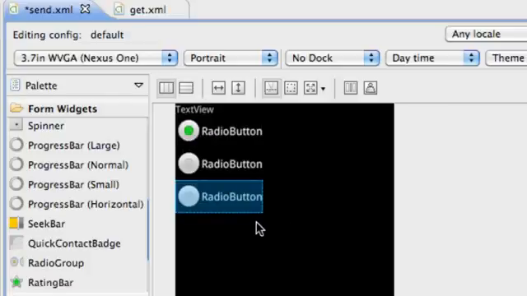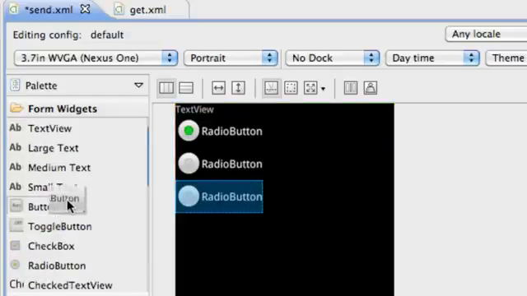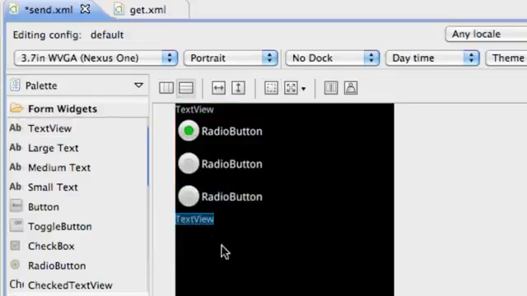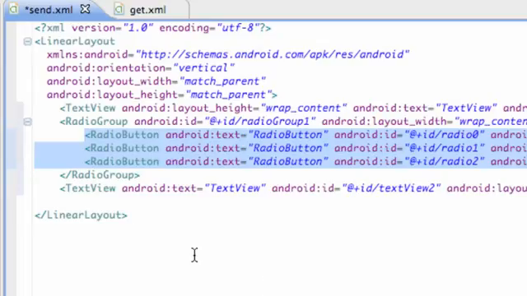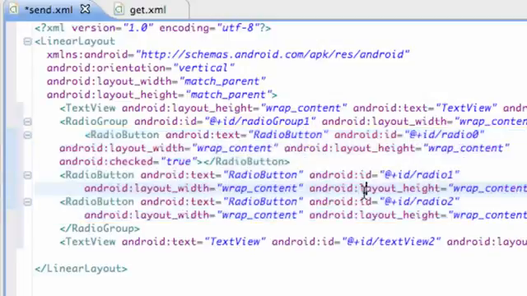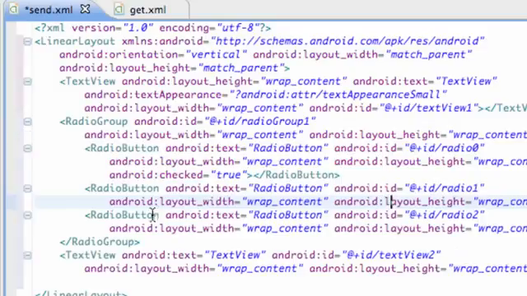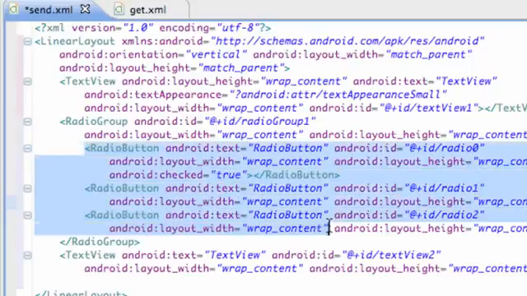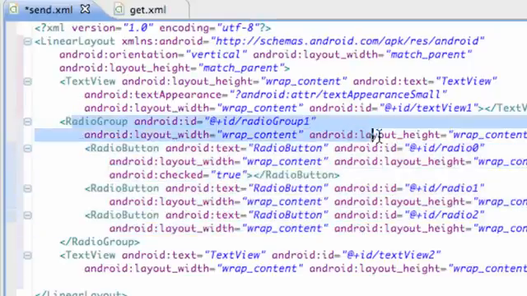It kind of got its name because of those old school radio players, where if you pressed the play button and it was on, the pause button would come up, or the stop button would pop up as you hit the play button. I don't know if that made sense, but basically that's all we're going to do with the radio group. And then we're going to add also another text view called test. Now we're just going to go into the XML and I'm going to press Control Shift F to format all of it. There we go. And as you can see, 3 radio buttons are within this thing called a radio group.